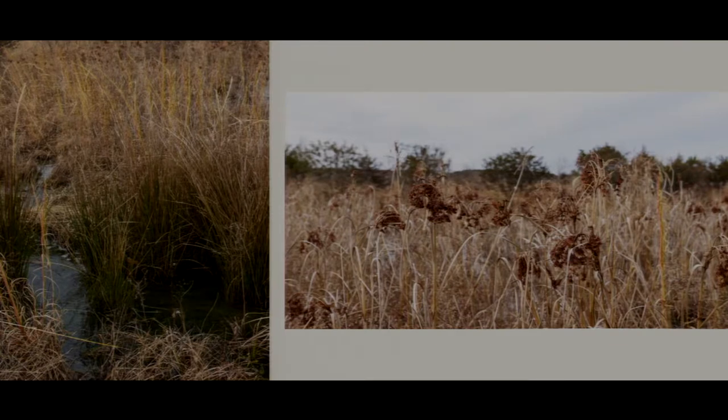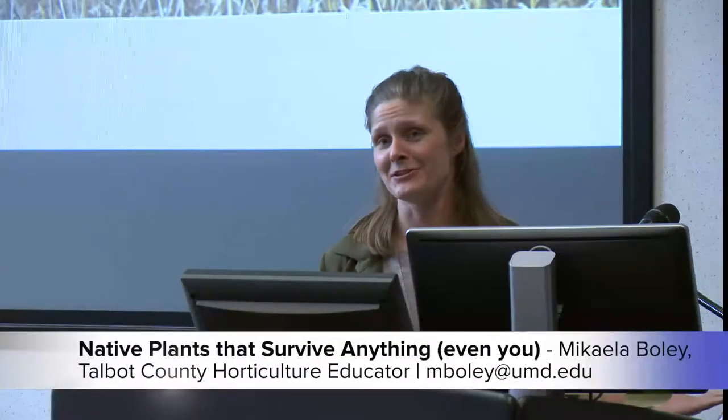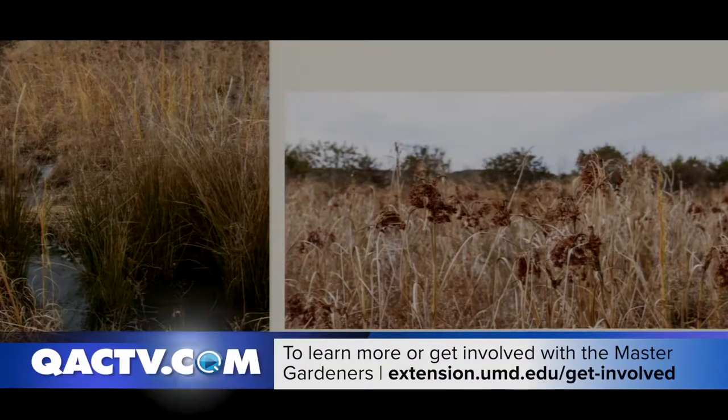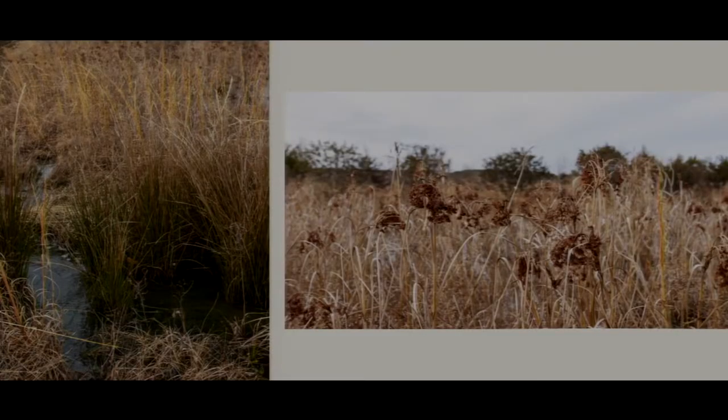Here's another pretty tough environment — out at Pickering Creek, just outside of Easton. Very wet, and not just because it rained a lot last year; even aside from last year it's usually pretty wet, very swampy. This is winter, and even in winter the colors are very striking. I'm not sure why everybody cuts down their perennials in the fall because then they miss out on this wonderful structure and color all winter long. These plants are growing in a swamp, so they're pretty tough. We've got some soft rushes — Juncus effusus — some Andropogon virginicus, and the picture on the right is wool grass.